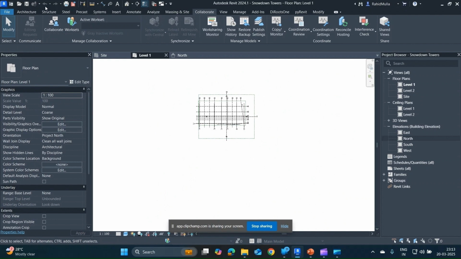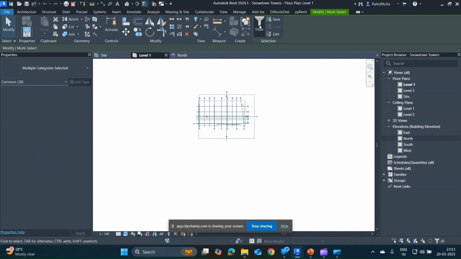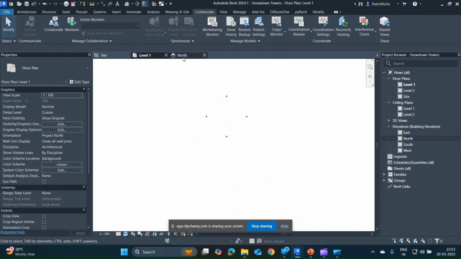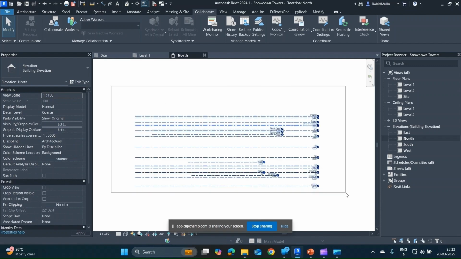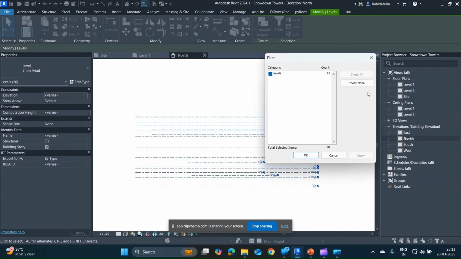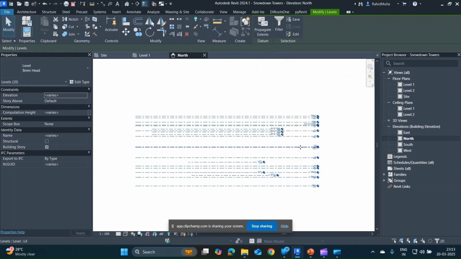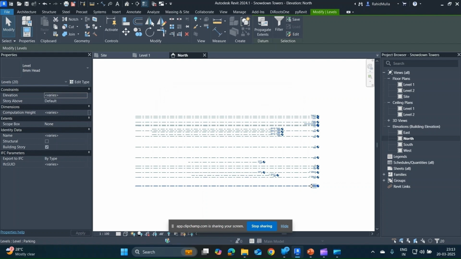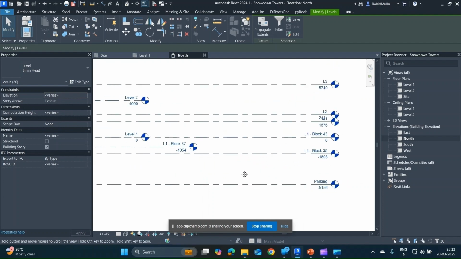All right, I will go back. Do I have the option of going back? I don't have the option. So I will filter out only grids, because these are the grids as well as scope boxes which I want to delete. Here I have deleted, and now I am also deleting the levels. Let me filter out only levels. Delete. All right, I will keep the bottom two levels.